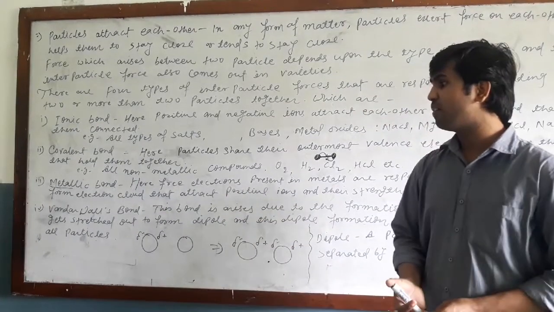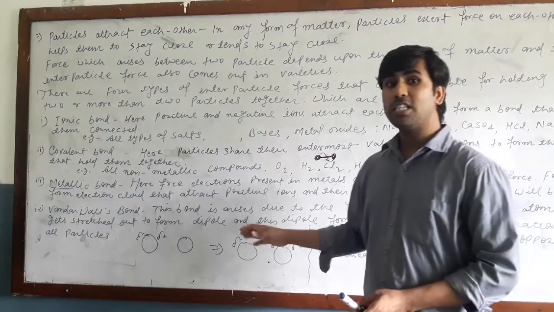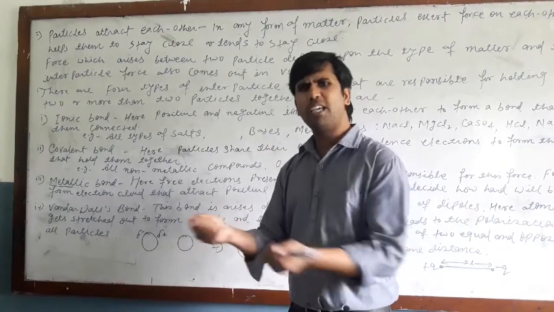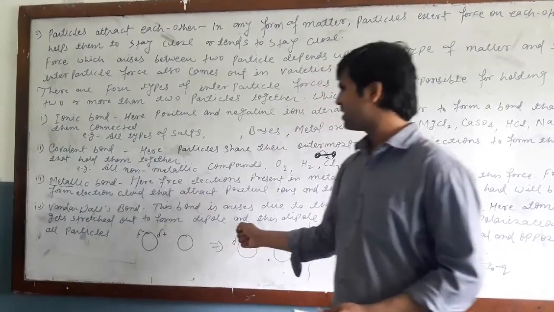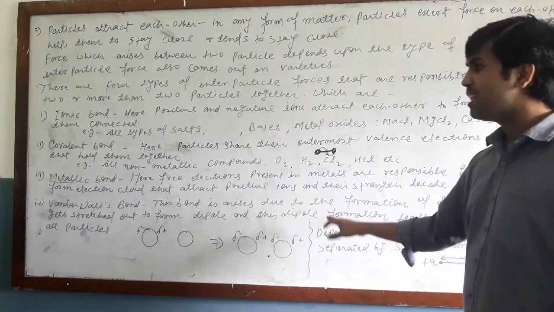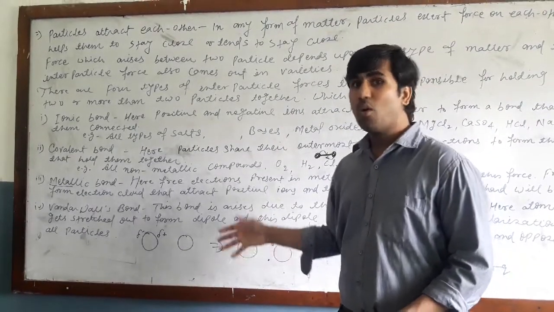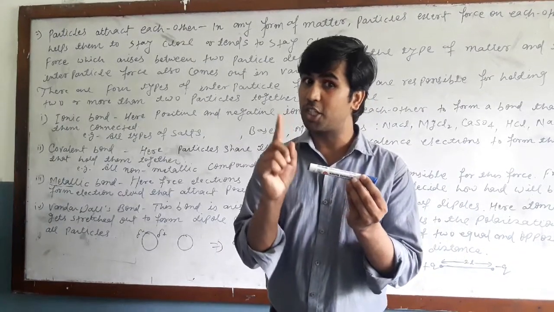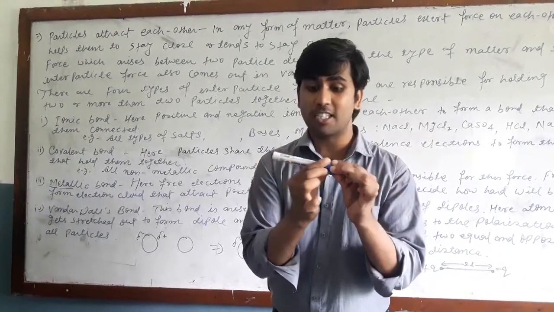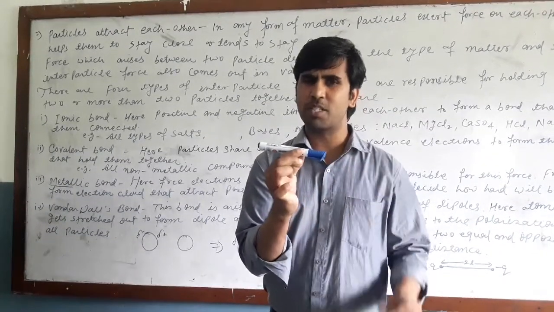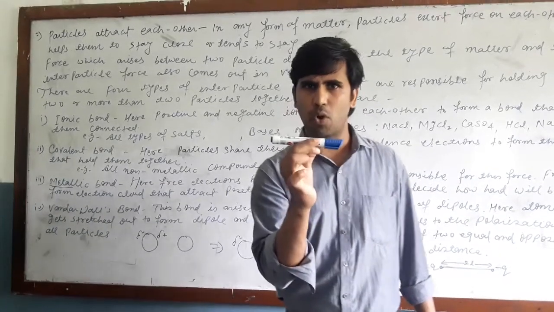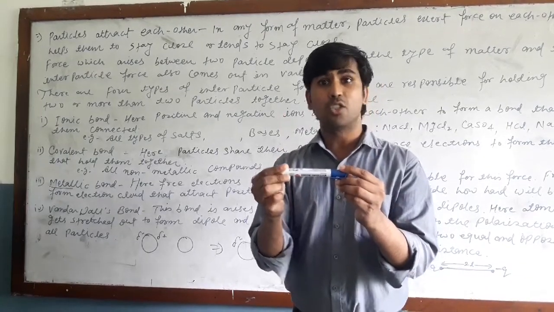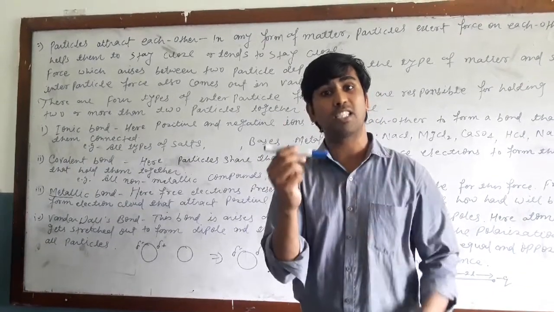And the last bond we are talking about is the van der Waals bond. This is the weakest bond of all. Weakest means this can be broken by any means. This exists as the weakest bond as this bond forms a dipole. What is a dipole? A dipole is when two different charges, opposite charges, equal and opposite charges, plus charge and minus charge, are separated by some distance. Then this forms a couple. This forms a dipole. So in a dipole there are two charges, a positive end and a negative end. So two charges separated by some distance, and this is called a dipole.